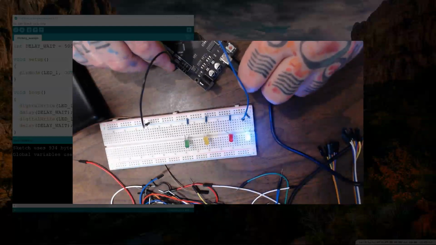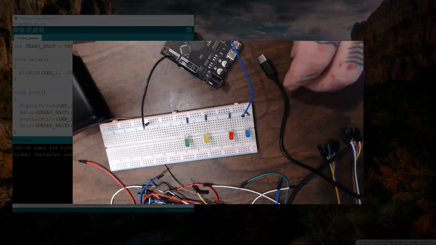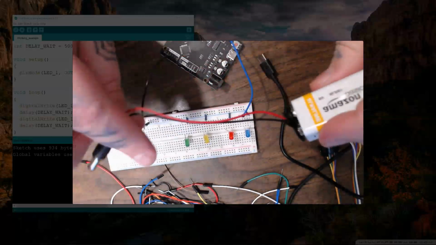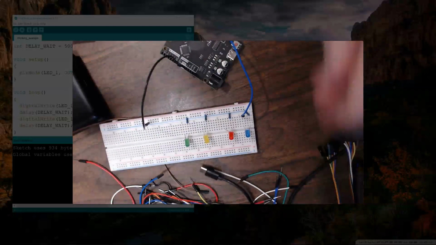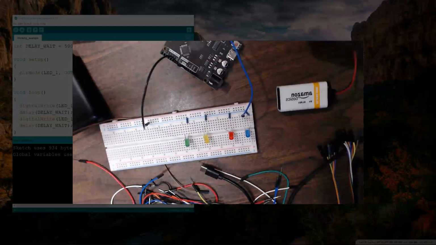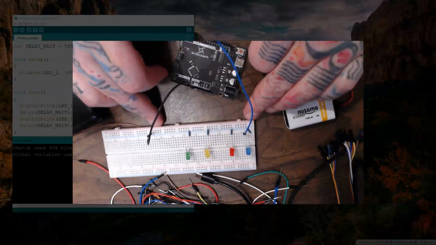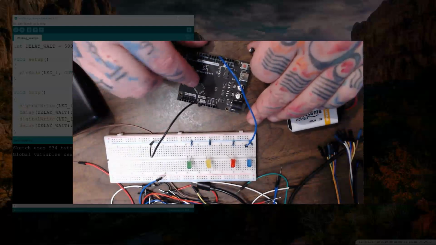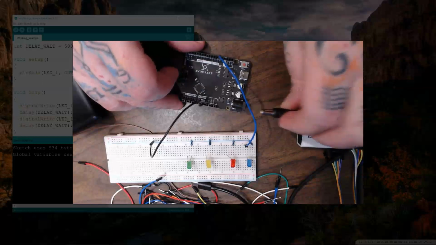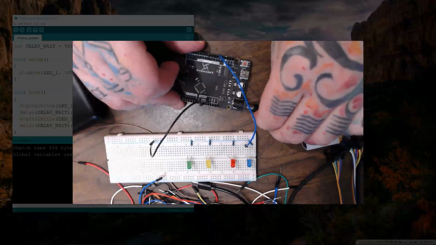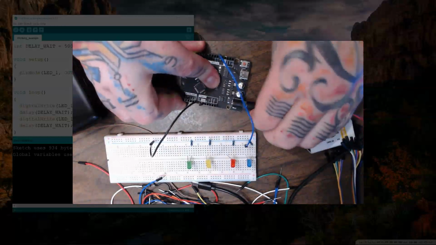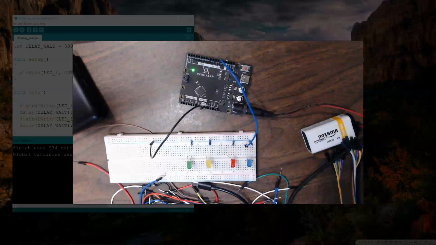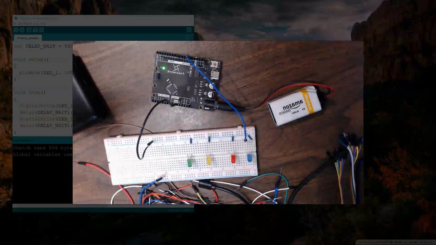So I'm going to pull out the power source that's right here. I'm going to bring in the 9 volt that we've used before that's connected to the barrel jack connector. I've loaded my program on here, so my Arduino has the program I've loaded. It's stored on the actual chip that's right here. Now instead I can plug the battery into the barrel jack connector. As soon as I plug that in, the whole board will get power and our program will start running. So now this is running independently.